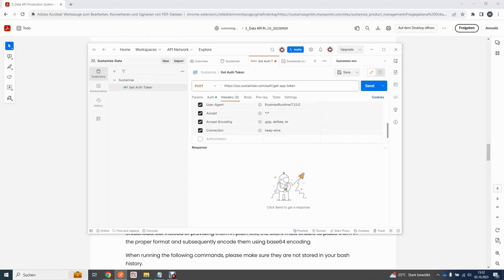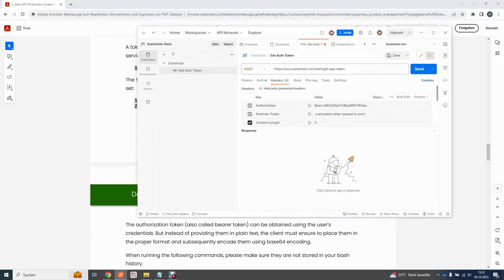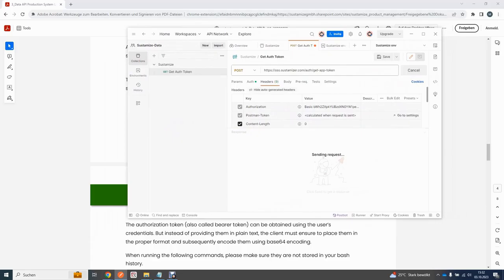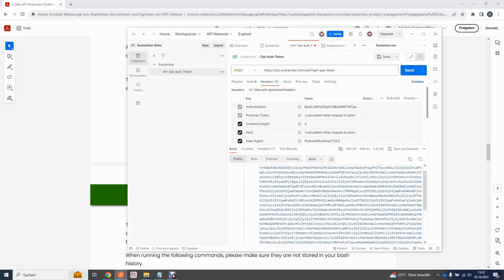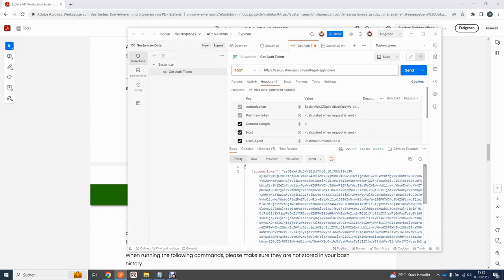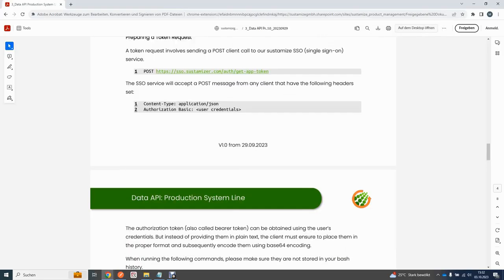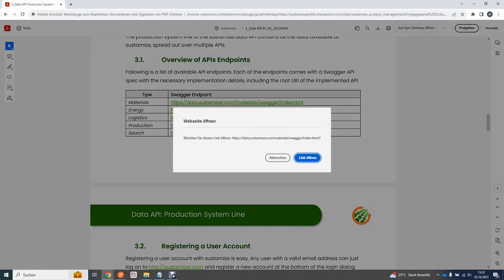And now my request to receive a token should be ready. So we can send a request, and here is my access token. In the contents of the token, it is already encoded what access I have, so what databases I can actually access, and what other features of Sustamizer or Sustamize I can have.